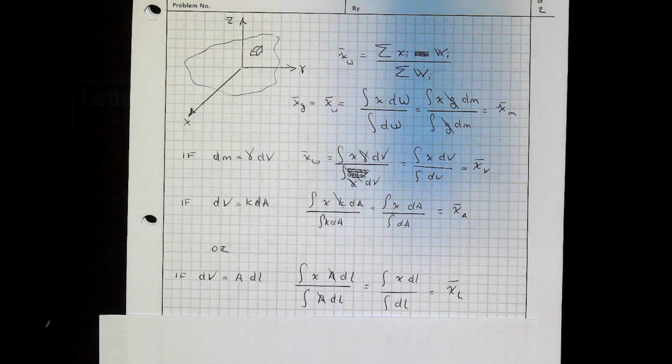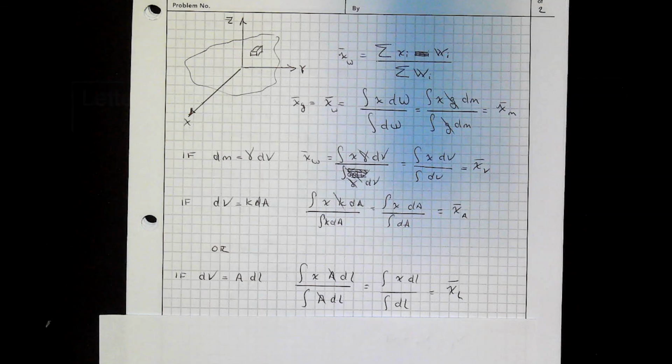All right. Well, if this thing has, let's think about this. Here's this blob. If this blob has everywhere the same density, well, then I could break that mass down the following way. Mass is simply density times dV. So I substitute for dm my density times dV. The densities cancel. Sorry, that's a little messy. And then I'm left with the integral x dV over volume. So there's center of volume.